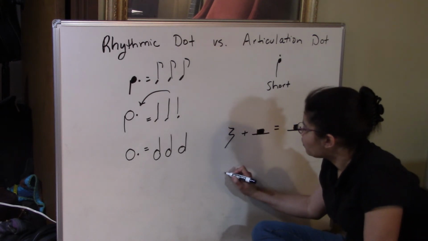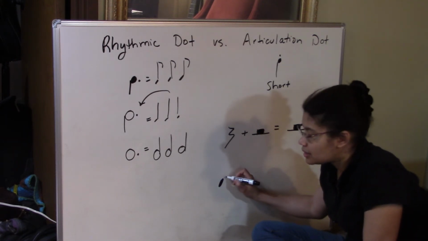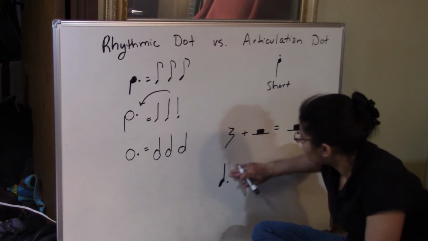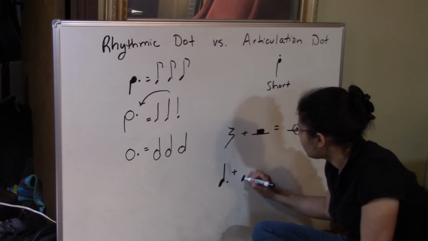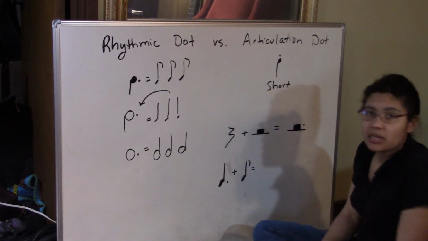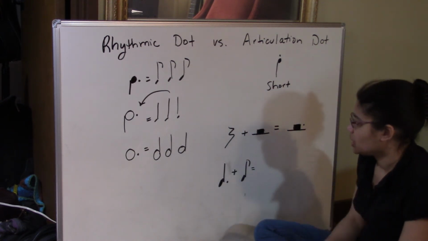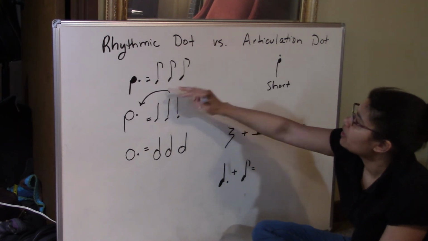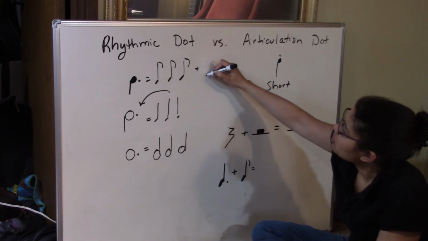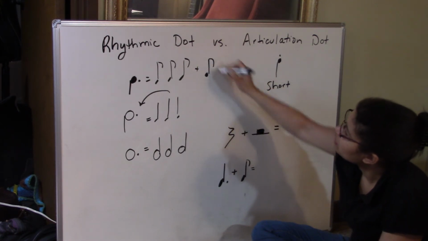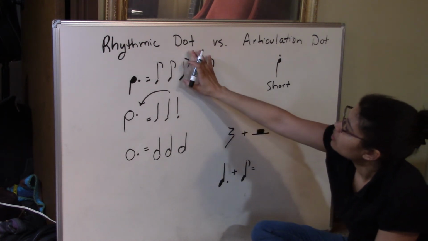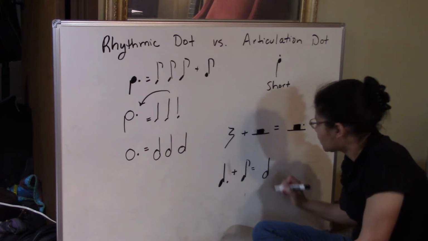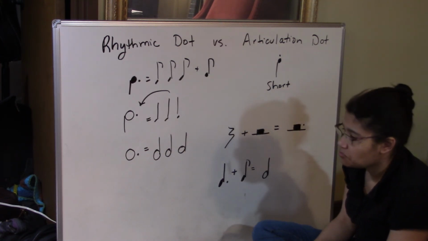Now then, I gave you one example that looks like this. You have a quarter note plus an eighth note, and you have to tell me what note this would equal. Well, looking over here at my example, if I were to add one more, that's pretty simple. I have a quarter note here, a quarter note there, so that would give me a half note. So this is some musical math.